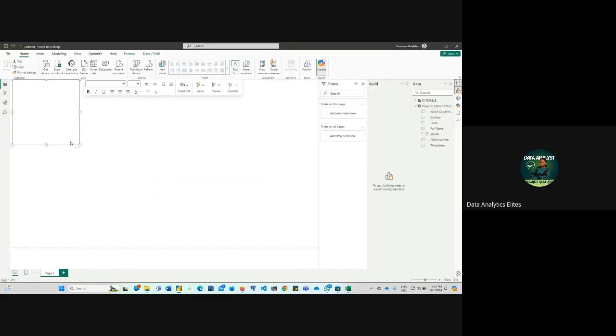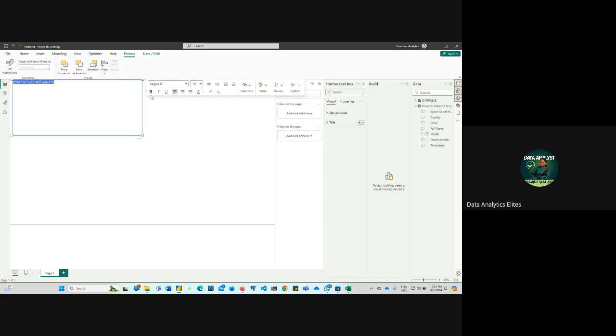Click on text box. And then let's give it our own name. We can say Power BI class first analysis. Then we can highlight it, right? Let me highlight this. Let's do Control A. Bolding it, increase it. Let's put that at 32, or let me increase it more to 40. We can change the font, let me use Candara. Put it in the center.